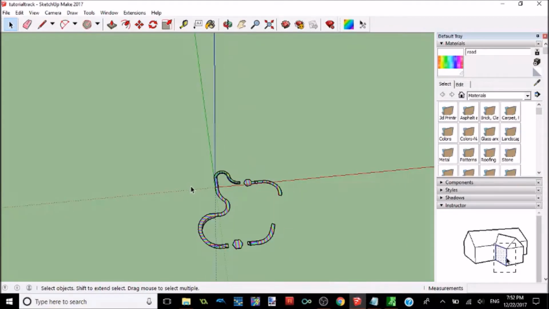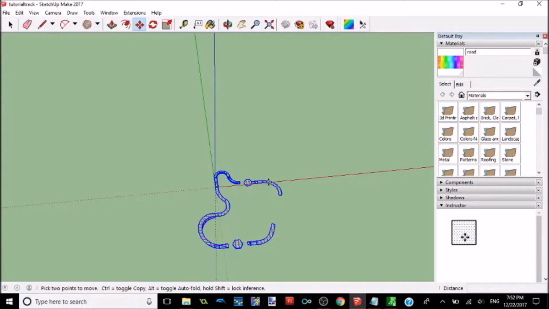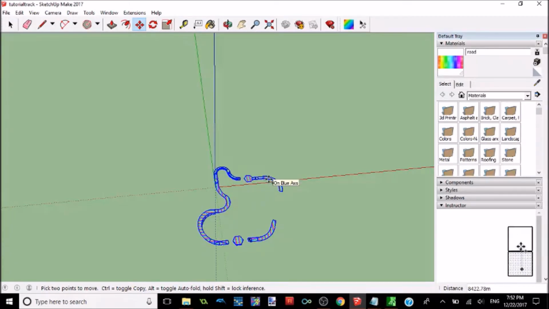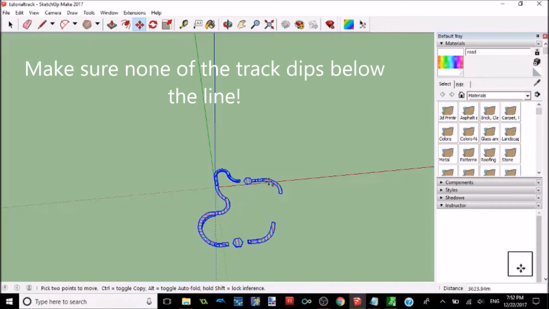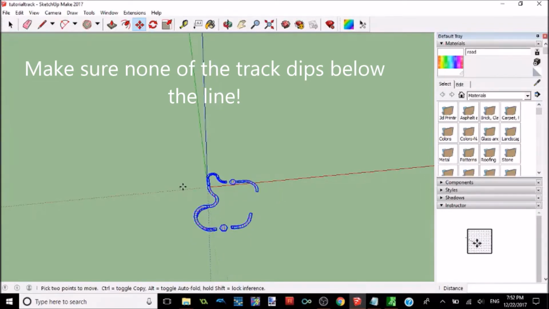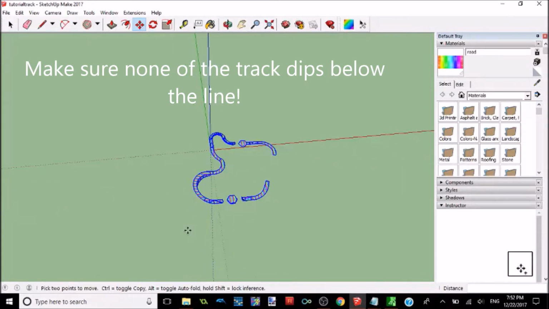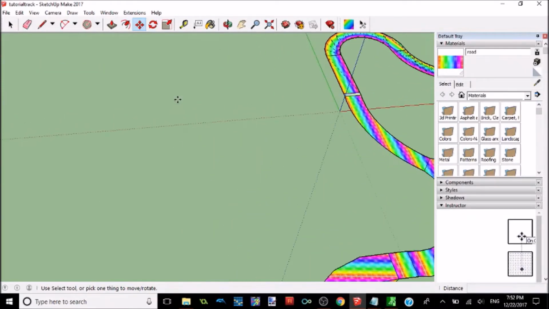So how you fix this is pretty simple. You just have to select everything, click on this little arrow tool here, then just move your track just a little bit, then press the up arrow, and then just move it up just a little bit. So, sorry, I don't have my mouse, so I can't really move it that well, but you get the idea of what I'm doing. And as you can see, it's now above. Okay, my bad, super sorry.